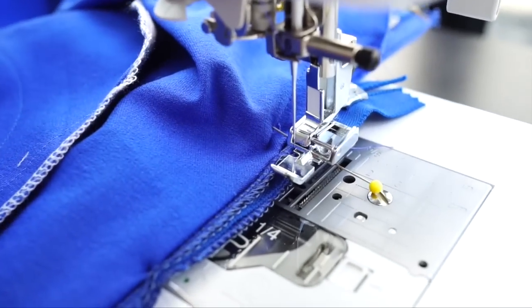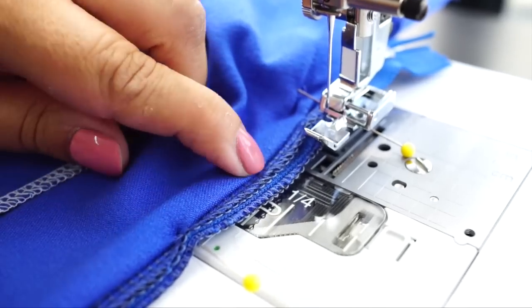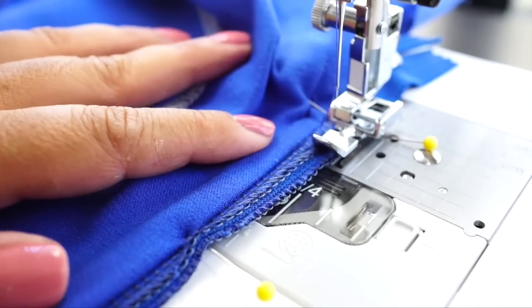Okay, so as you can see, I have everything to the left of me. The only thing that I'm stitching on is, like I said, our seam allowance and our underlap. Backstitch at the beginning and at the end.